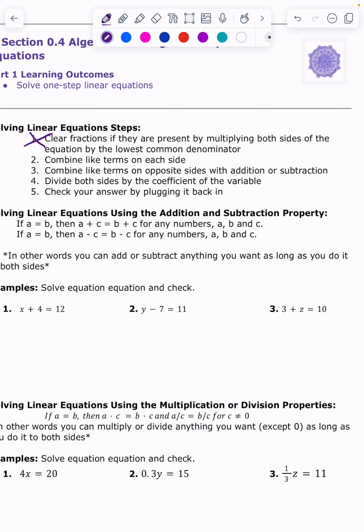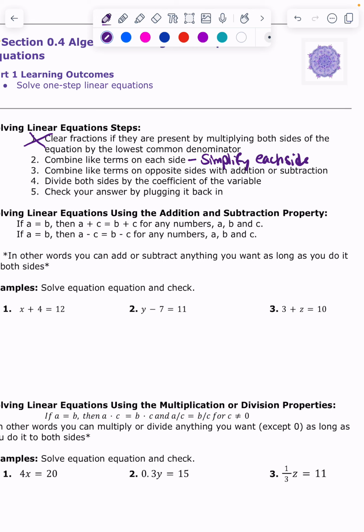So there's combining like terms on each side where you're just going back to your lesson on combining like terms. You look at one side of the equal sign, combine like terms, look at the other side, combine like terms. So each side is as simple as it can be. So maybe you write simplify each side. And then we usually have a variable on one side and a number on the other.